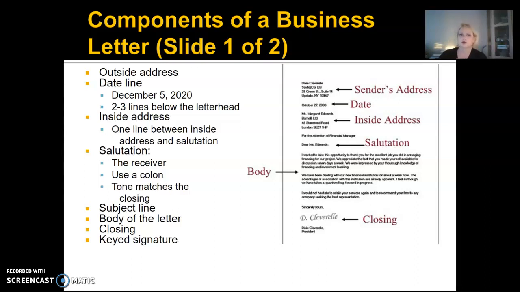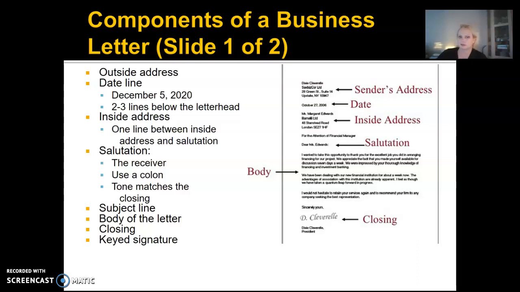So at the very top, you're always going to have the outside address. That is going to be the person sending the letter. So if you're sending it from the medical office, it should say something like Hoag Medical Group, the street address, city, state, zip code.